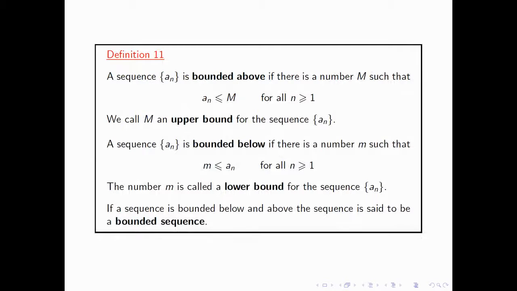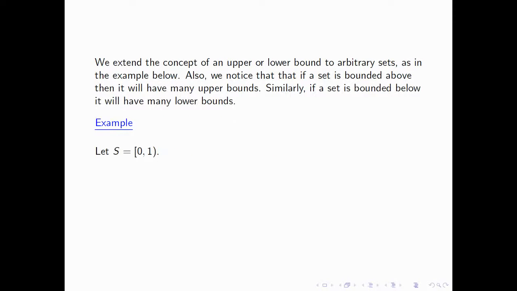So let's go back and look at what we mean by bounded above. So there's the definition in front of you. Now I'm applying the definition not only to a sequence, I'm applying it to an arbitrary set, because the concept is the same. A sequence is bounded above if every element in the sequence is less than or equal to M. Now let's see if 1 satisfies that condition for the set S. Here we go. Yes, any element in that set S is less than or equal to 1. Yes, so 1 is an upper bound for the set.